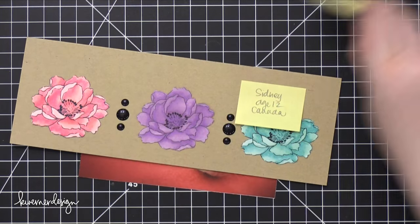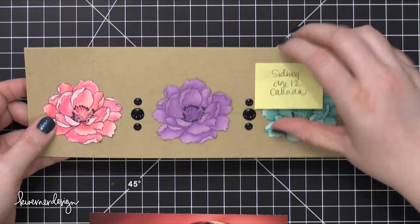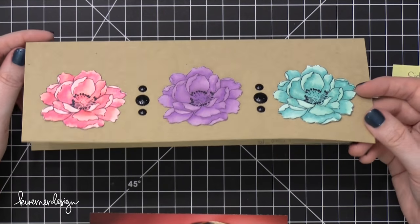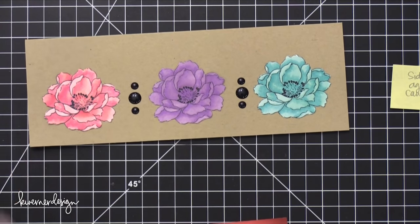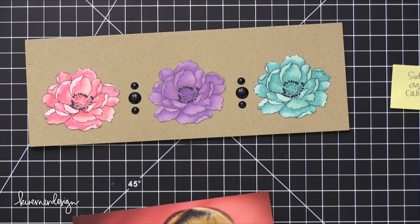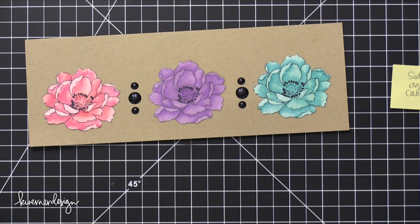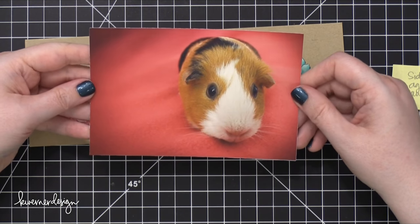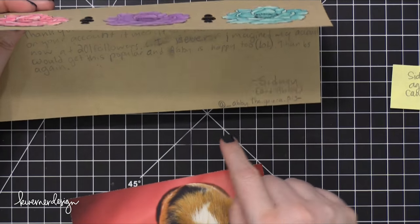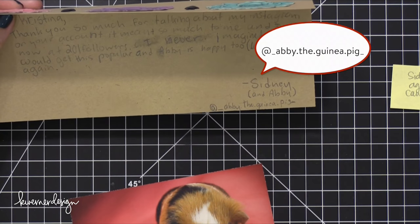And then her daughter, Sydney, who is 12, made this card. I love that she colored all the flowers in different colors. And you guys might remember from a couple months back that we got a card from Sydney, and she had included the Instagram name for her guinea pig's Instagram account. So she wanted to send along a picture of her guinea pig, who is adorable. And this is the Instagram name. So I'll put that on screen.